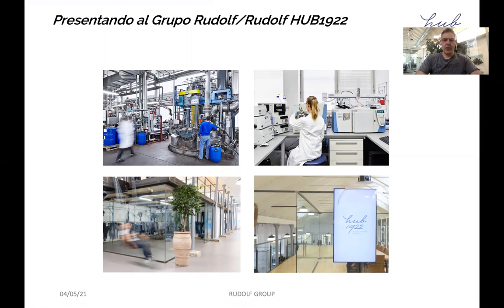The Rudolf Group, which you've seen in the two pictures above, is a leading manufacturer of chemical auxiliaries that sees itself as a global service provider for the whole textile industry. Over 1,400 employees worldwide, headquartered in Geretsried, Germany, of which 85 are in R&D and they work at developing innovative, responsible solutions. The core competence of Rudolf is functional and performance chemistry for textiles.